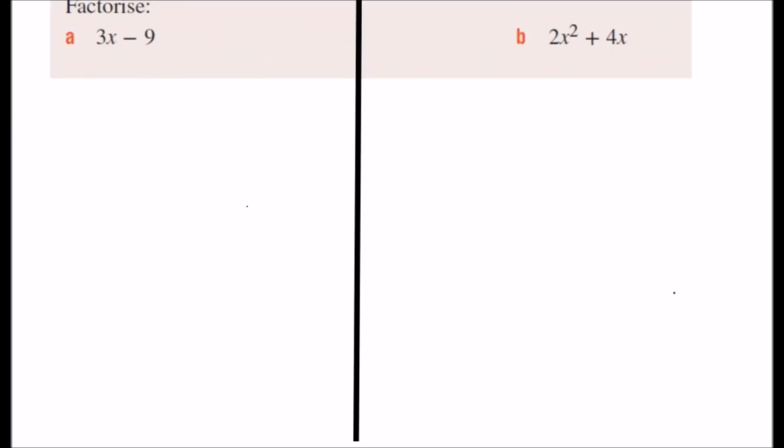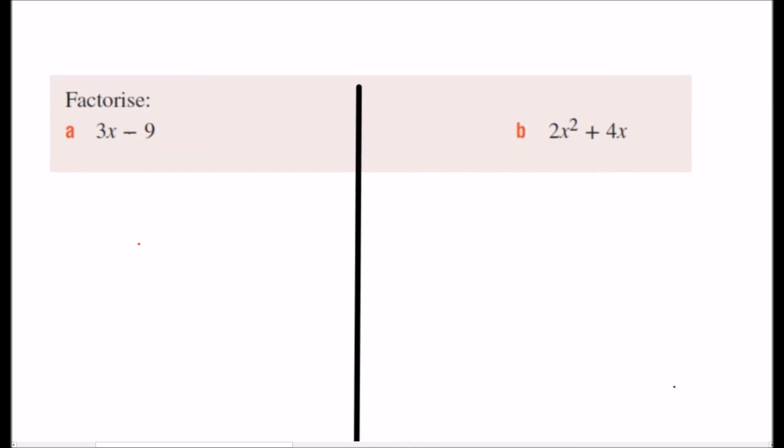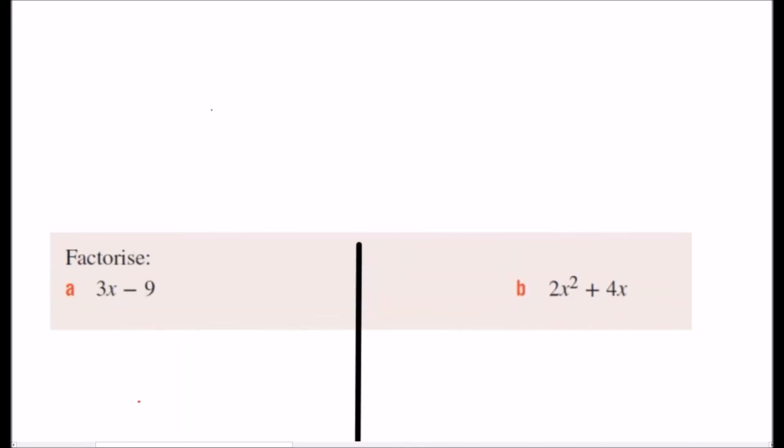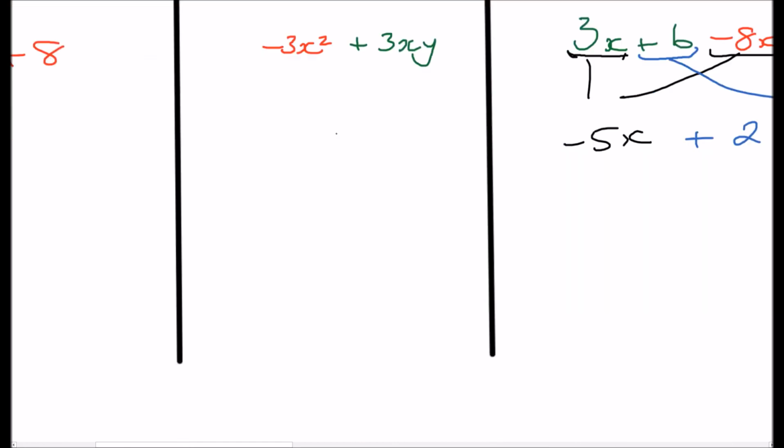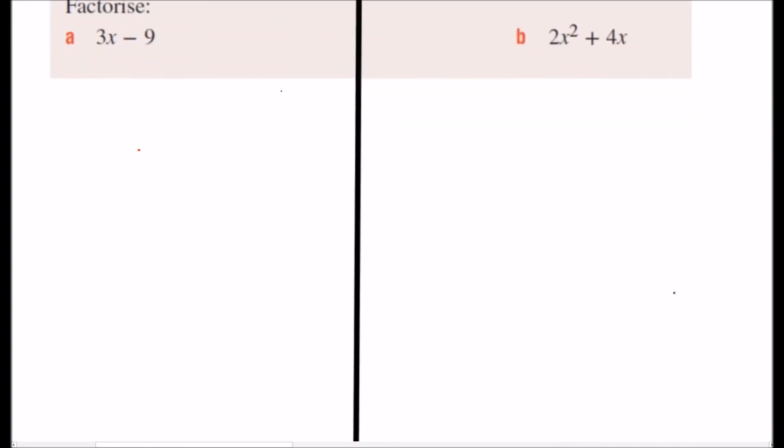Okay, let's move on to factorizing. This one might be a little bit trickier, but the idea, remember, of factorizing is to go from expanding the brackets back into the bracket form. So putting expressions back into the bracket form. What you'll need to understand is trying to remember what are factors that can be divided into the numbers that you've been given, or into the terms that you have here.